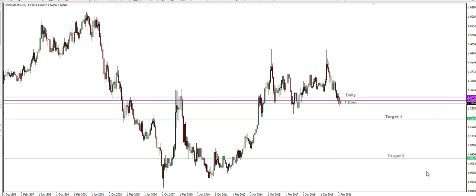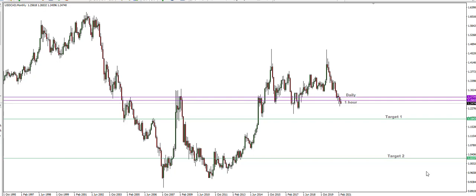What I'm going to do is analyze 5 different pairs, primarily USD based. So we're going to analyze dollar based pairs because the dollar is the most prevalent currency in the market. And so we just want to see from a high level what's going on in the market this week.